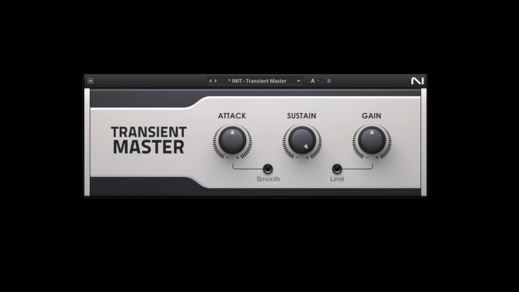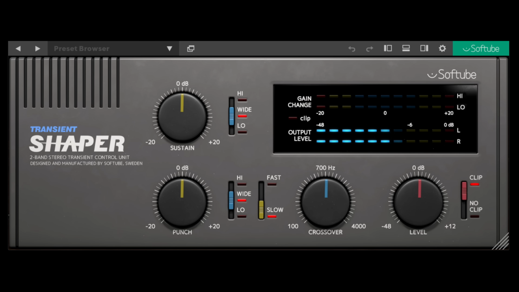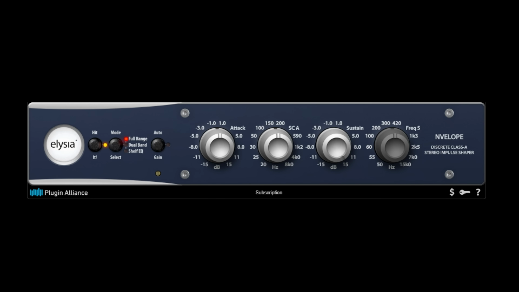That was my go-to for many years when I wanted something simple. It sounds better, right? I also like this one from Soft Tube. This one has split band options, which could be useful for taming those piezo attack transients I mentioned earlier. Let's boost the sustain, though. Also better than the SPL, right? Here's Alicia Envelope, also with split band options, also sounding better with a sustain boost. I have to say, I'd be more likely to use this one if the interface was resizable.